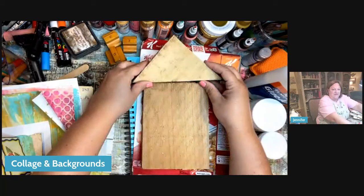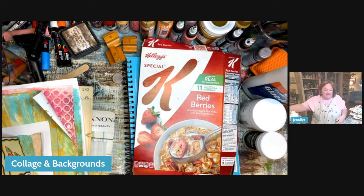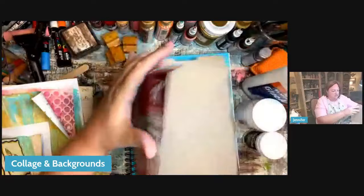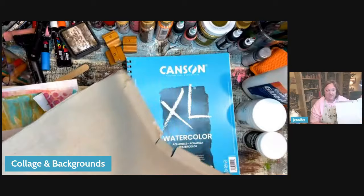There's a bigger piece and I found a triangle — what am I going to make out of that? A cute little collage house. Another type of substrate: here is a food box. When I cut it and spread it out, I have so many options. This can be cut into four by six, five by seven, nine by twelve, eight by ten. I can cut my ATCs — artist trading cards, standardly two and a half by three and a half inches — out of here.